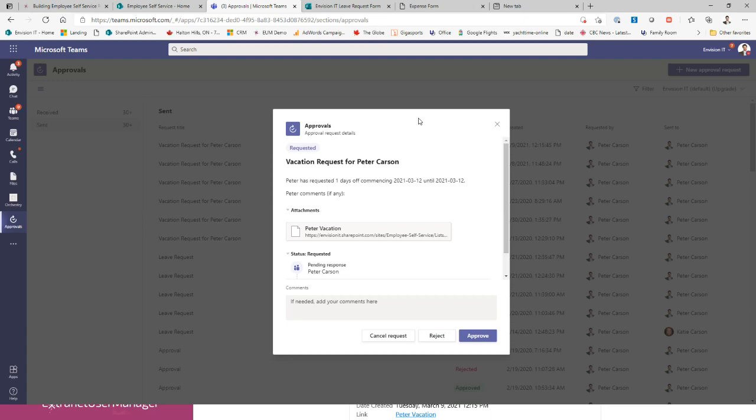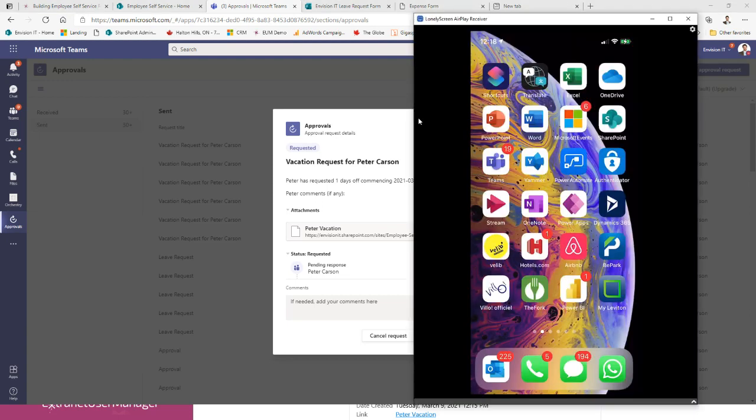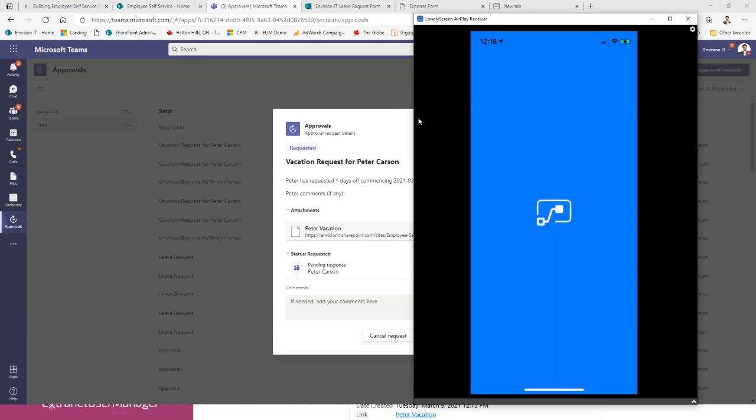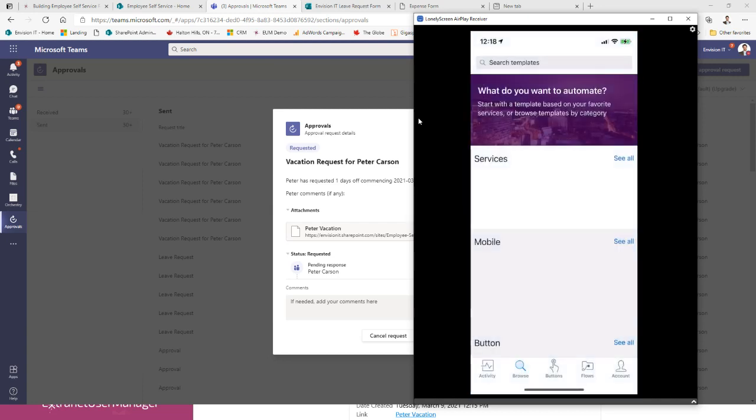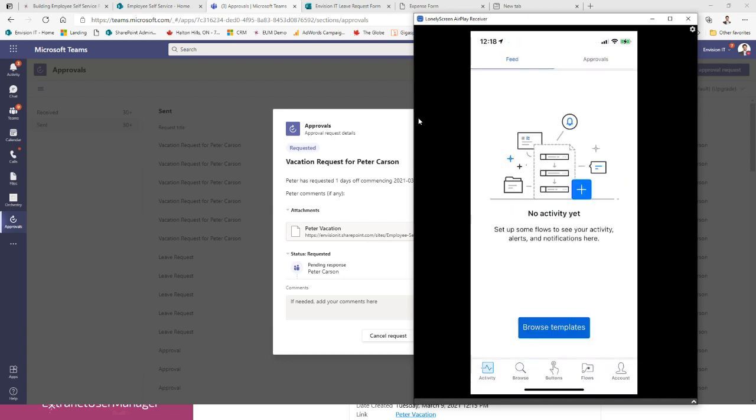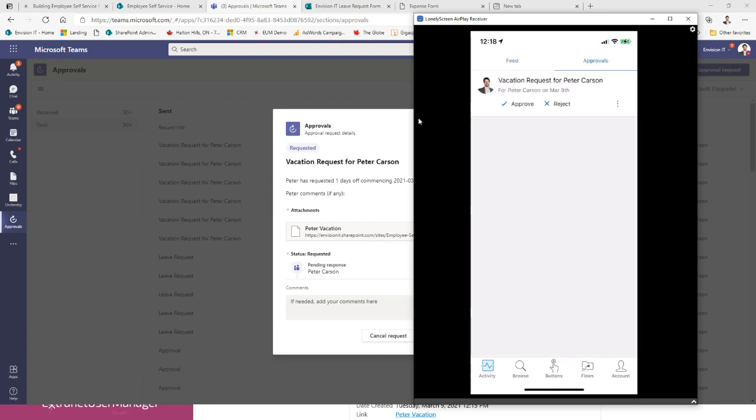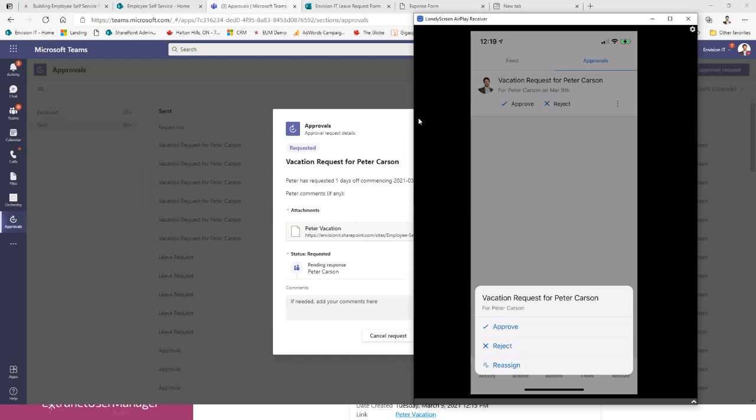And I'm going to show you one more thing. This is actually off my script, but let's show my iPhone for a sec here. And I have a Power Automate app here. So I'm going to go ahead and launch that. And what I should have in here is under my approvals, there's my vacation request for Peter. And you didn't see it because it had already come up, but a toast came up on my iPhone saying, hey, you've got an approval request through here. I hit that to get some more details on that, approve, reject, or reassign that. So I've got it in 3 different places, whatever works best for me, I can make use of that.